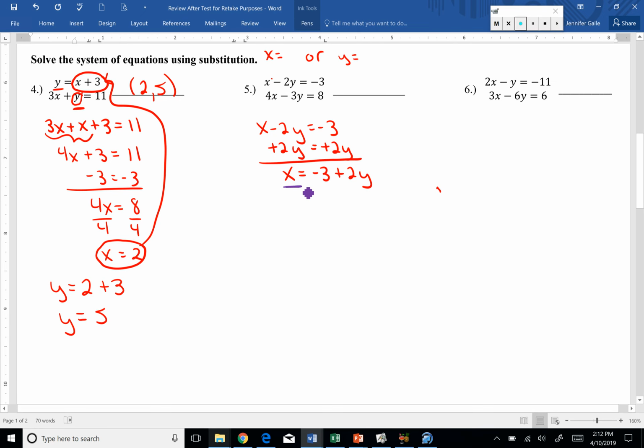All right, so now we have an x equals. That was our goal. We either need a y equals or x equals before we can substitute. I have an x all by itself. I've got the x equals. So I'm going to circle what x equals, and I'm going to find an x to put it in for. We rewrote the top equation, so we've got to substitute in for x in the second equation.